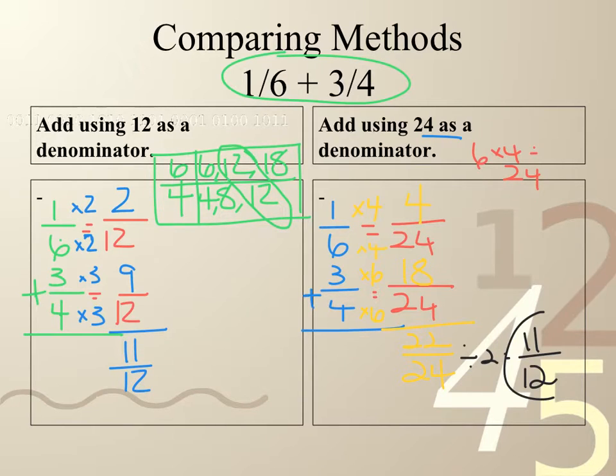I got the same answer as I did for the first example, except I had to take the extra step to simplify this fraction. So I will always ask myself those 3 questions before I add fractions to make sure that I am avoiding simplifying as often as possible. Sometimes you will still have to simplify, but usually you can avoid it.